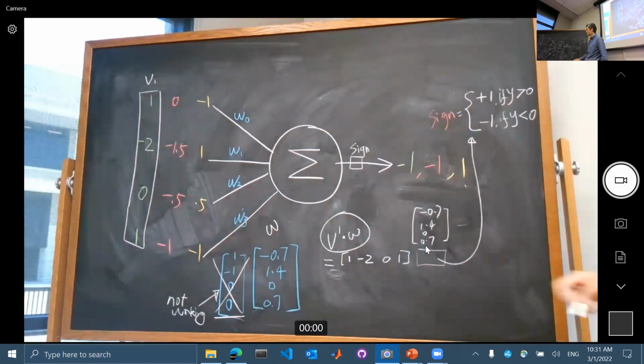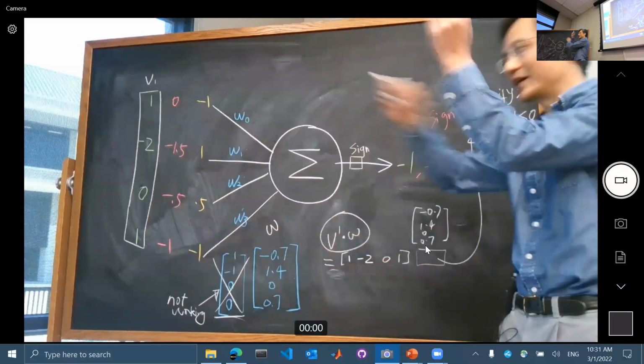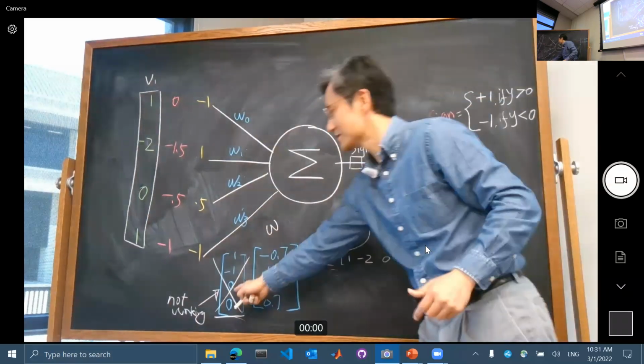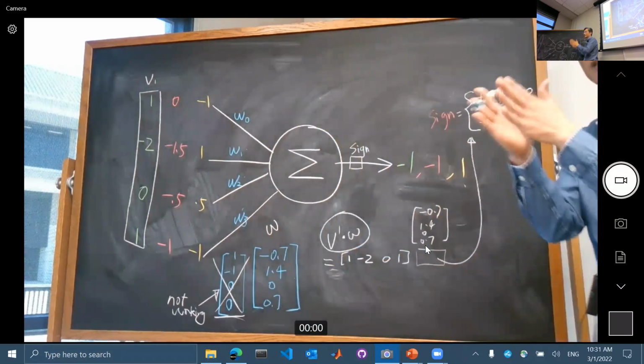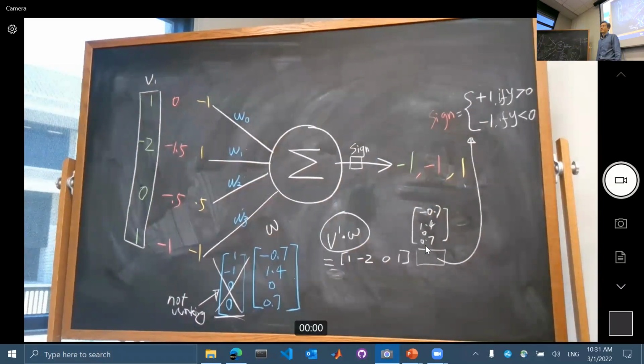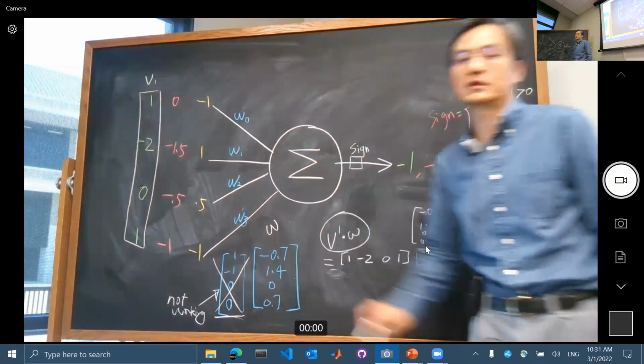Yeah, I just told you, you can have a random guess, but this doesn't work. This is one of the working examples of the weights. But in this small example, you should have many different solutions.